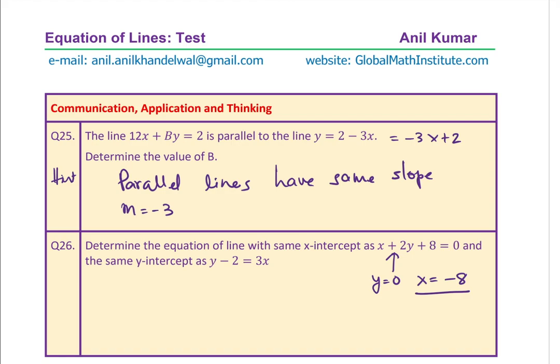In this case, y-intercept is what? Put x equals to 0. So we have 0 and y value of 2. So that becomes the y-intercept. Do you see that? So we have 2 points given to you. Using these 2 points, you can find the answer. One point is 0, 2. The other point is minus 8, 0, correct? So that should give you the answer, just as we had in one of the graphs, right?